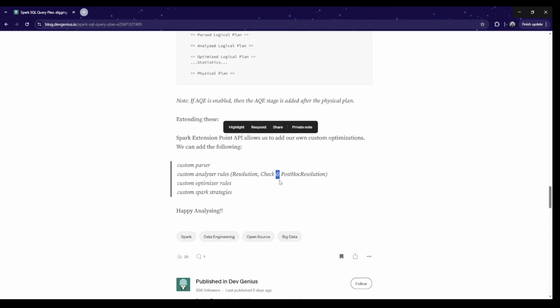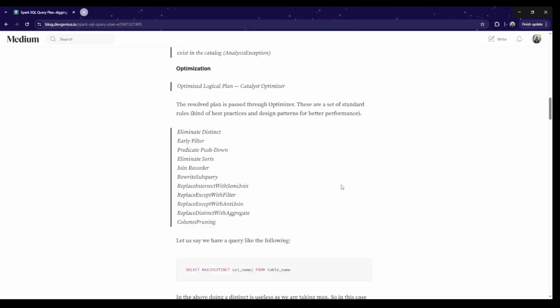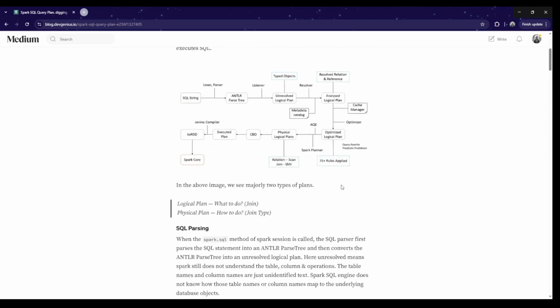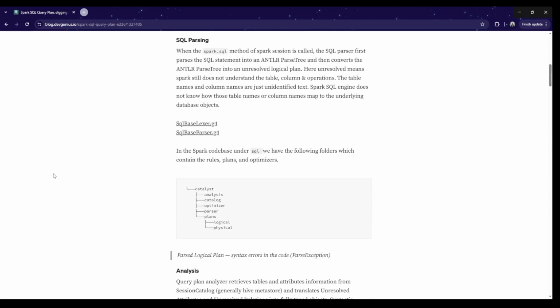So this is how we can extend this capability, and this is how the code gets executed with Spark. Hope this was helpful. Feel free to read this blog, and thank you.